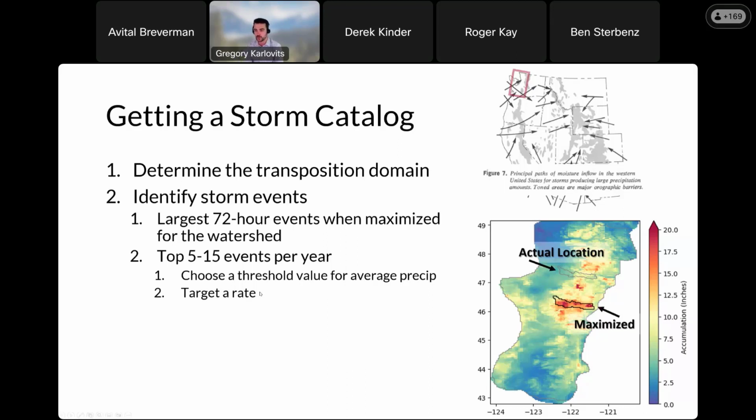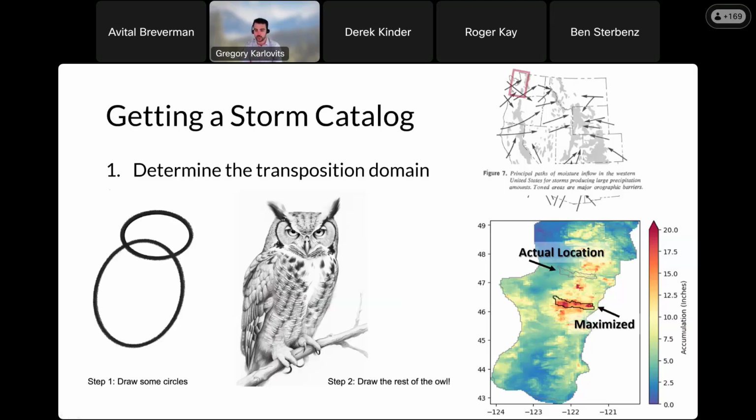We go through the record and we find a whole bunch of them. And what we do is we basically rank them. We basically say, I want to know what the largest ones were, and I want to keep those. That's how you build a catalog. It's a little bit like some of those beginner art books that you get. They're a little bit optimistic about your ability to fill in the blanks.